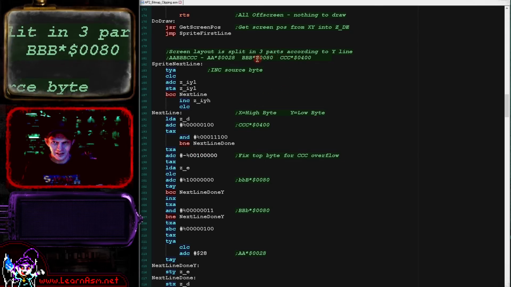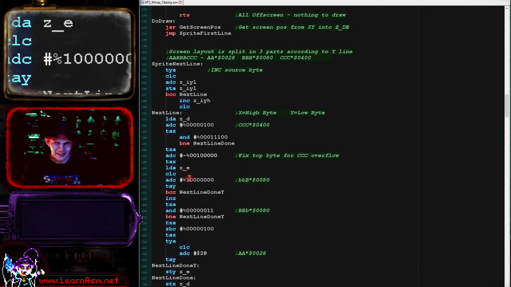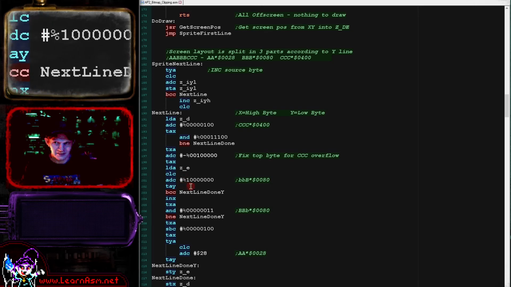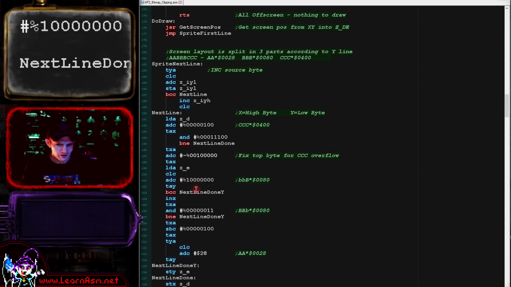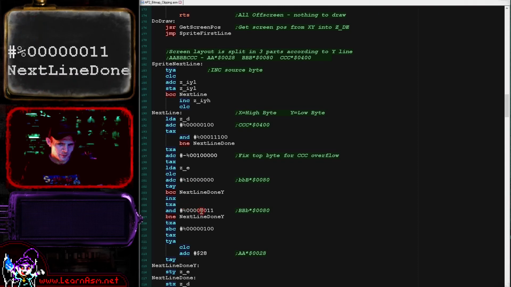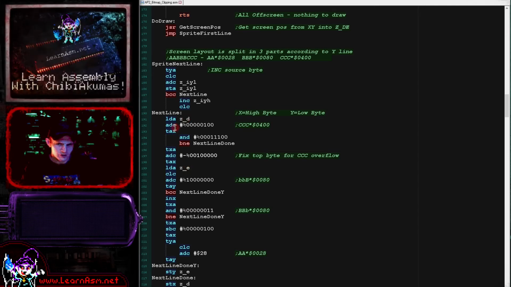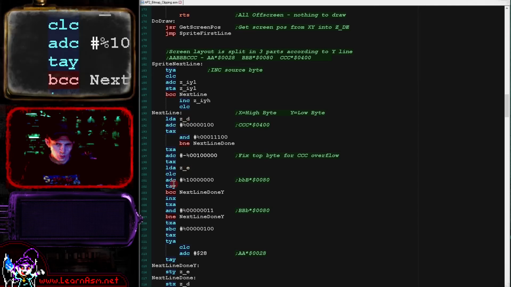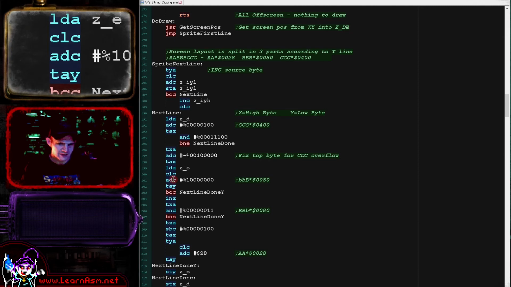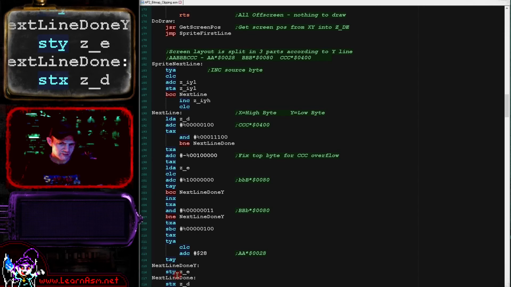But we've overflowed, so we're now going to have to update this part. This part uses 3 bits, and we have to add hexadecimal 80 to the low part, and that's what we're doing here. If that has carried over from the low byte, we're then updating the high byte here, and if that has overflowed, we're going to have to update the final part. During this sequence, we're loading in from D and E, but we're storing the values back in X and Y as a sort of temporary value, and we're going to write X and Y back as required into the DE pair of our VRAM destination.